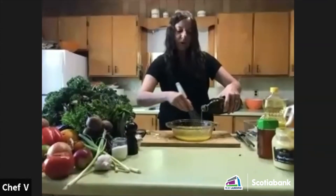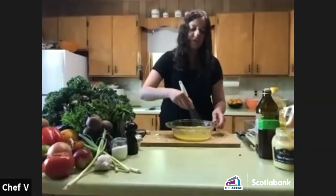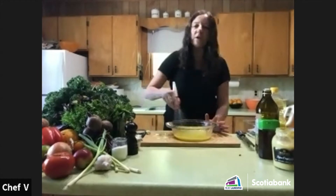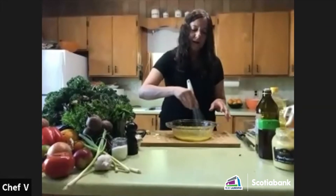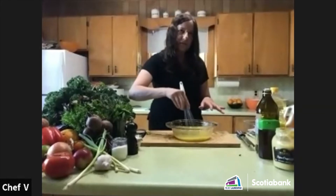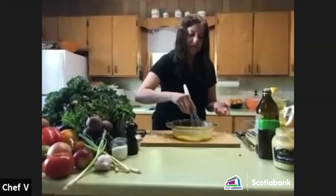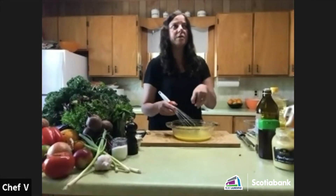How do you know how much oil to add? I haven't added vinegar yet. In general, the rule is one part vinegar to three parts oil — that's very general regardless of what measurement you're using. Because I'm using citrus juice rather than vinegar, you might want to use a ratio of one part citrus juice to two parts oil, since the citrus is less strong than vinegar.